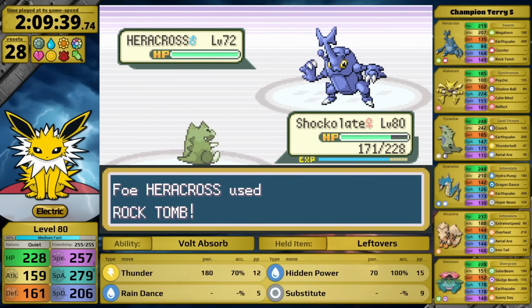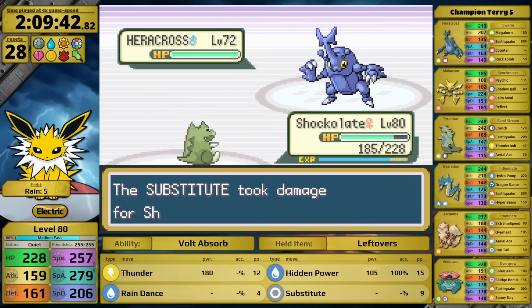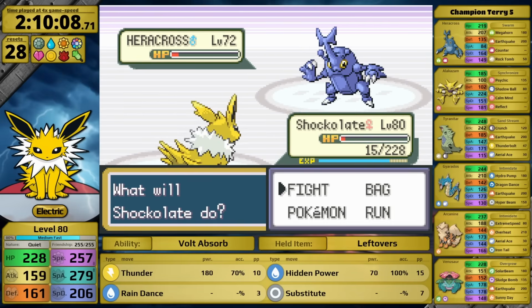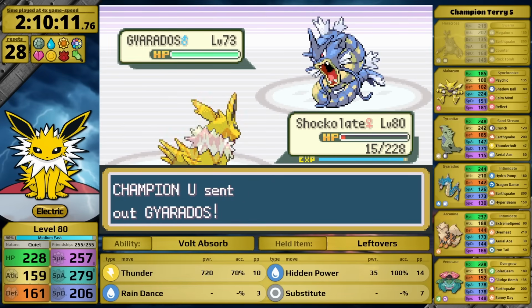Brace yourselves, this one is really messy. Heracross will lead by trying to speed control me, but he also knows Earthquake. Once my health drops below around 2/3, he will start spamming it. He knocks me down to 1 HP, with my leftovers bringing me back slightly. Sure, Heracross is out of here, but now what? Without the rain, Thunder sucks. It misses twice, and Gyarados takes out Chocolate.